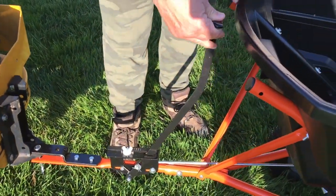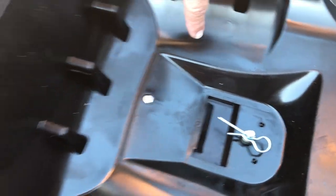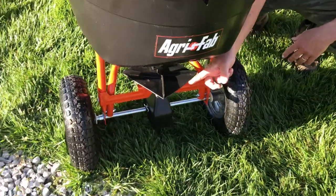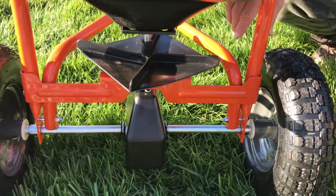When I push it down like this, it moves back and forth. You can look inside here — when I move the lever, that adjusts it. Right there at four, that's about as far open as it's going to get. Once the wheels turn, you're going to see that the spreader, depending on how fast I go, will disperse it out there. I'll show you this shortly once I get the stuff in it.